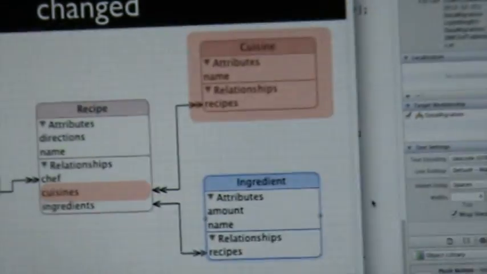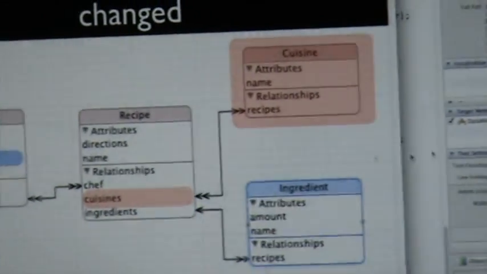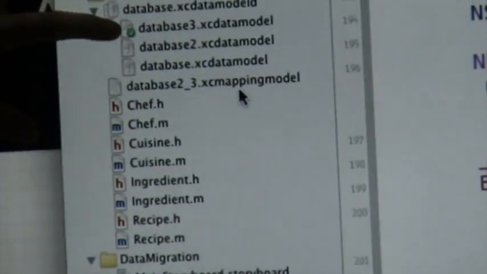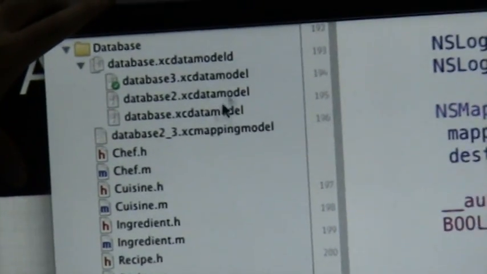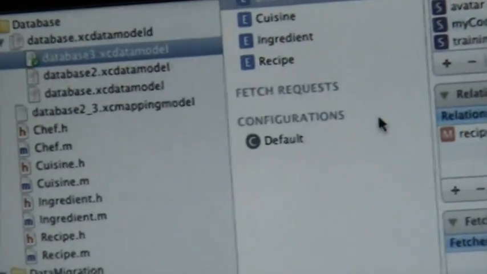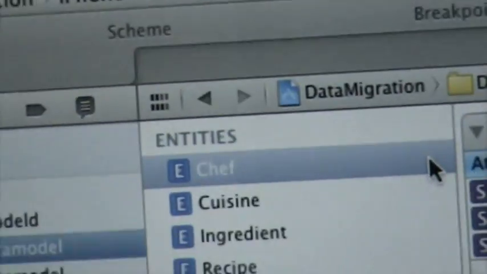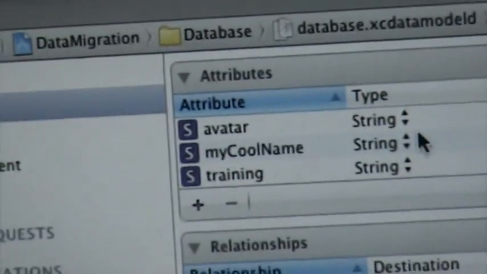So in the code, here we have the free version, which is database free, which has 4 entities.